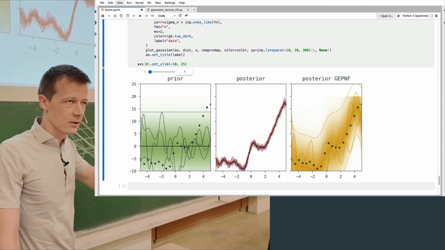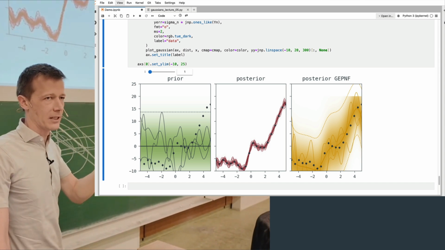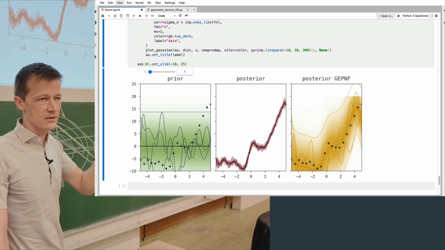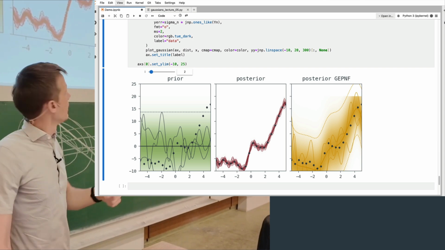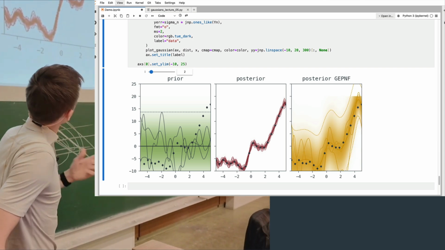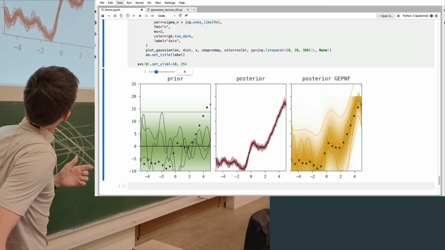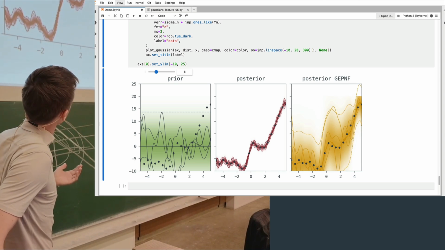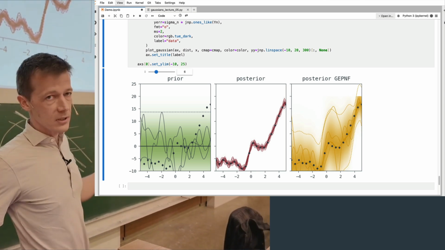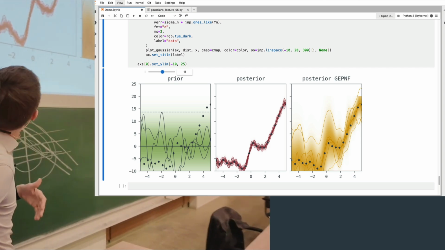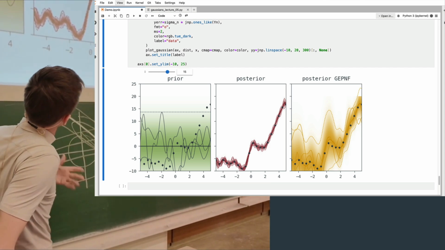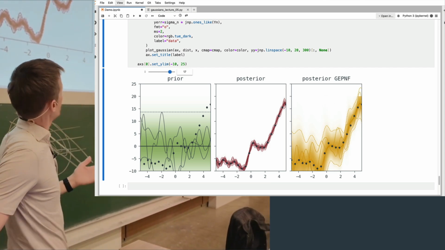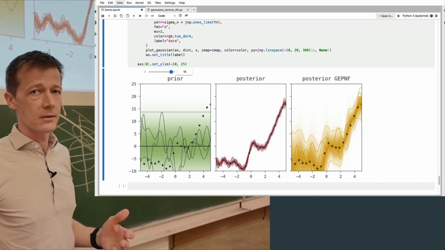It has cost O of n squared times 1, so memory cost O of n. And then if I do 2 steps of this, it's already pretty good. And if I do 5 or 6 steps, the posterior mean will be pretty much perfect. The uncertainty is still relatively high because the algorithm has to discover that it has already learned everything, but it's essentially done after about 3 steps.